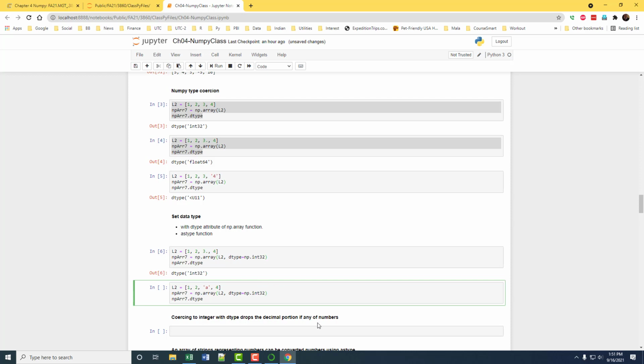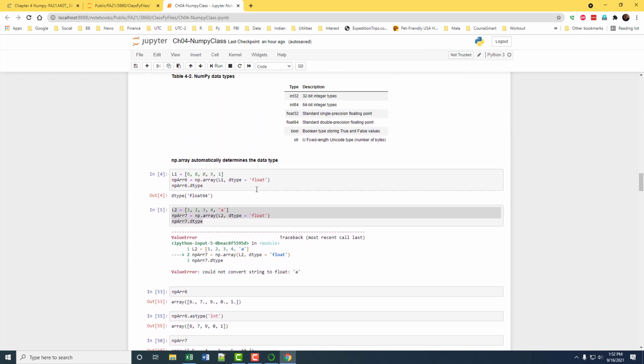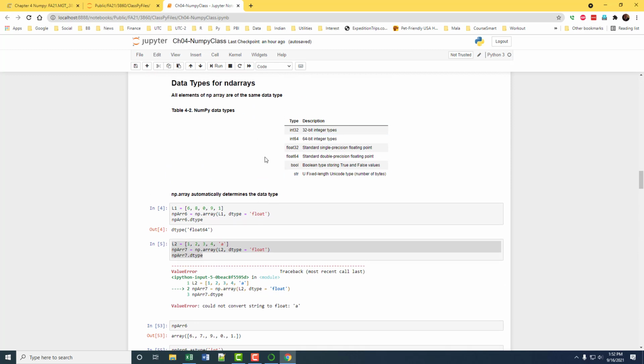That will throw an error, because NumPy cannot change A into a numerical value. So you can use dtype equal to any one of these types that I started out with, as long as it's compatible with the values that you're providing.